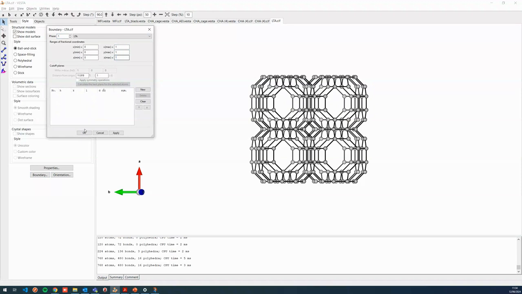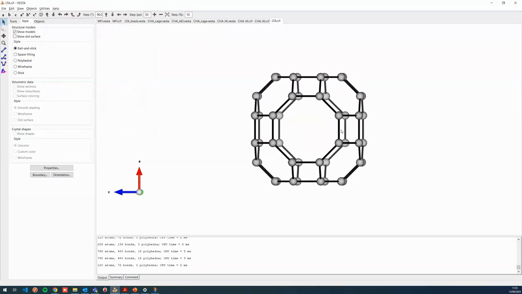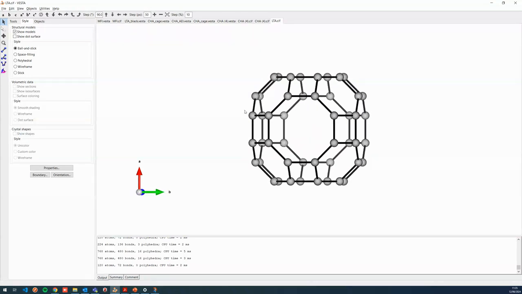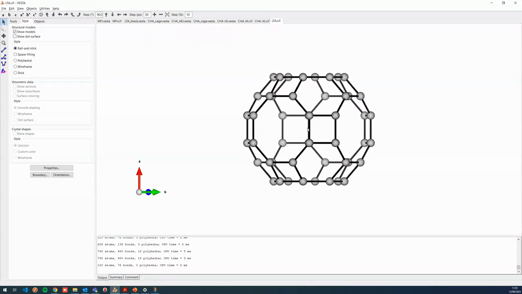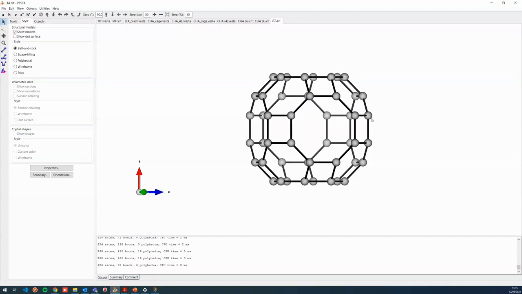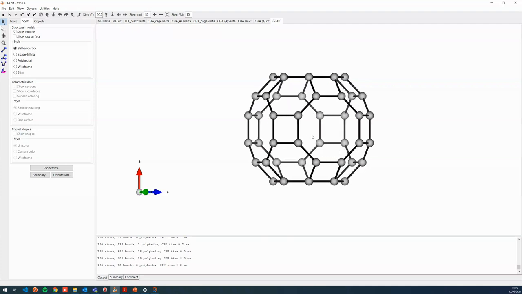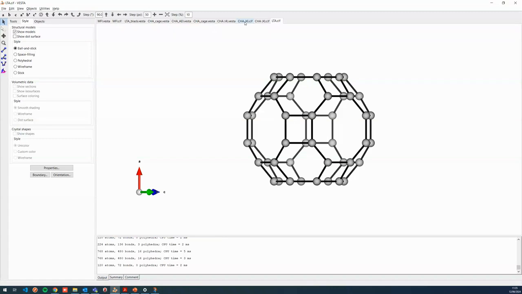So you can see for the LTA framework, this is actually very easy. Once you know a bit how VESTA works, you can quite easily get these nice cages. Unfortunately, for not every framework type, this is as easy. We define these cages or cavities really as a sort of block, while from a crystallographic point of view, this is not per se the cage.